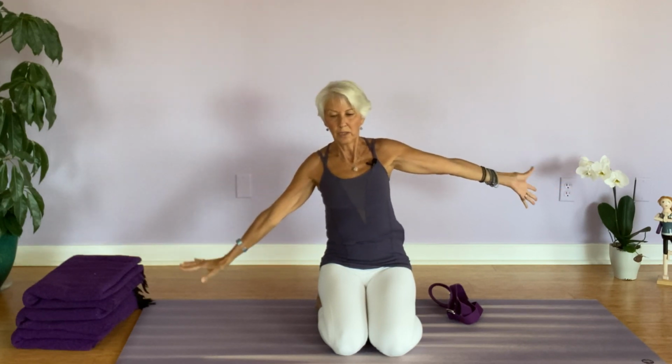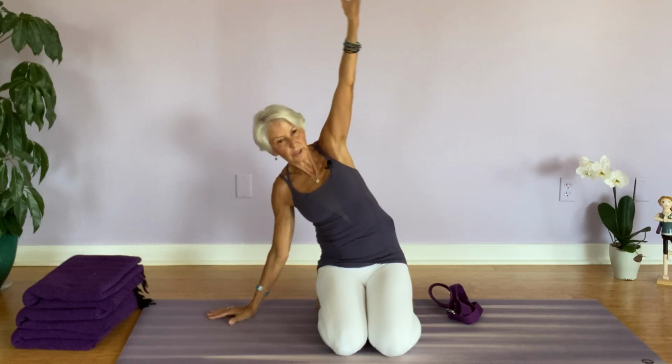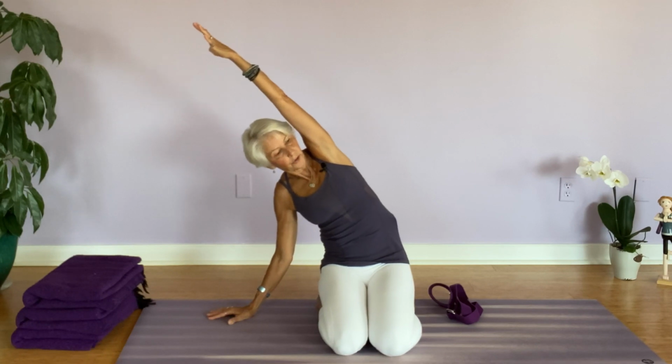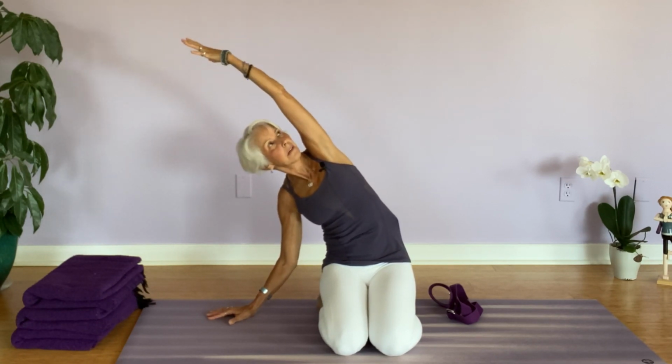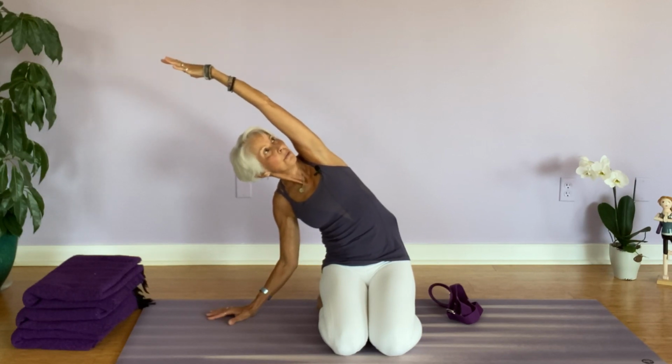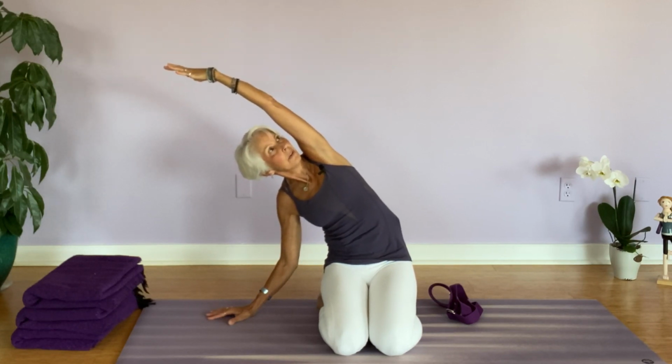Take another deep inhale. Exhale. Inhale, lift the gaze. And exhale, release your hands. Take your right hand down, left arm over. Draw the left sit bone back down to the mat. Draw the right shoulder head back. Rotate the chest open. Keep the left sit bone really pressing into the block.